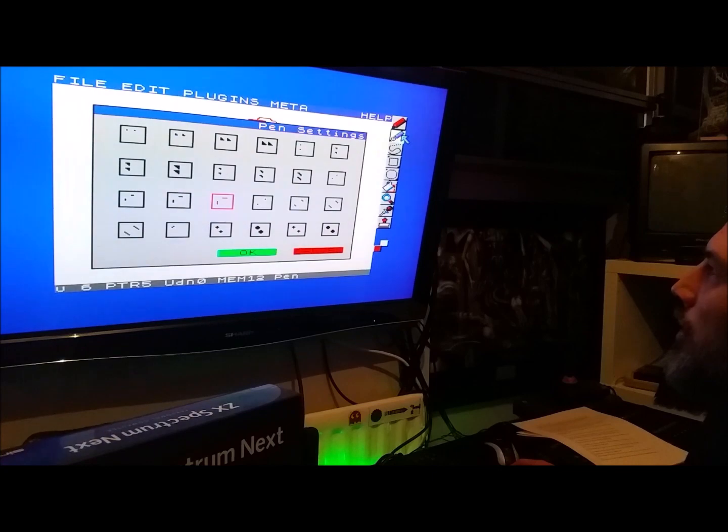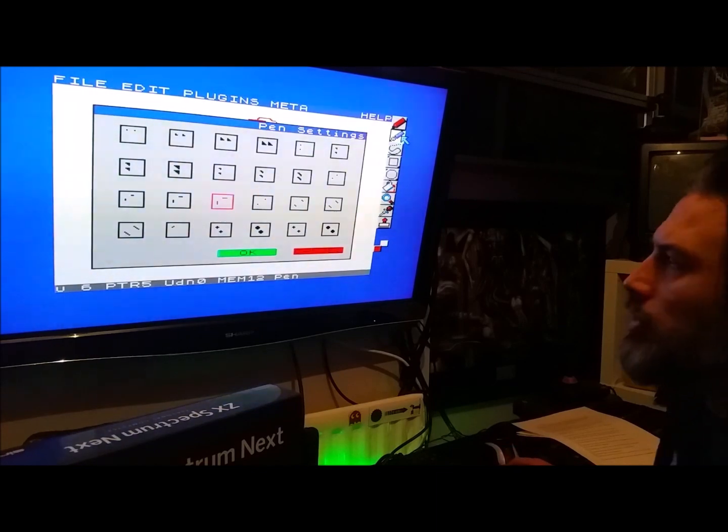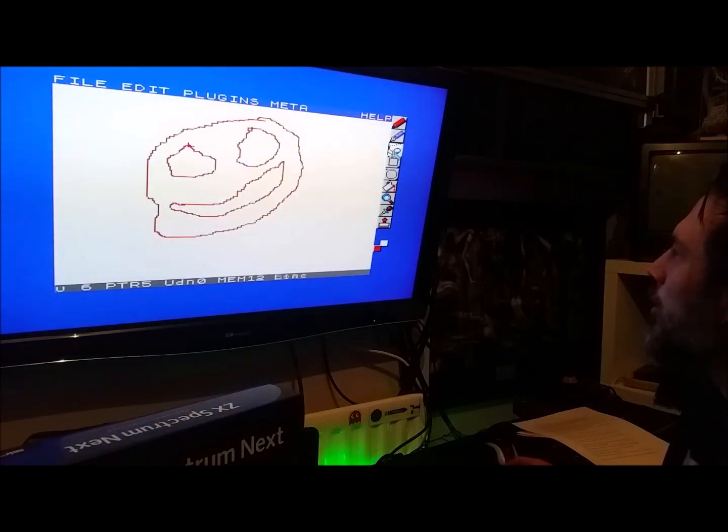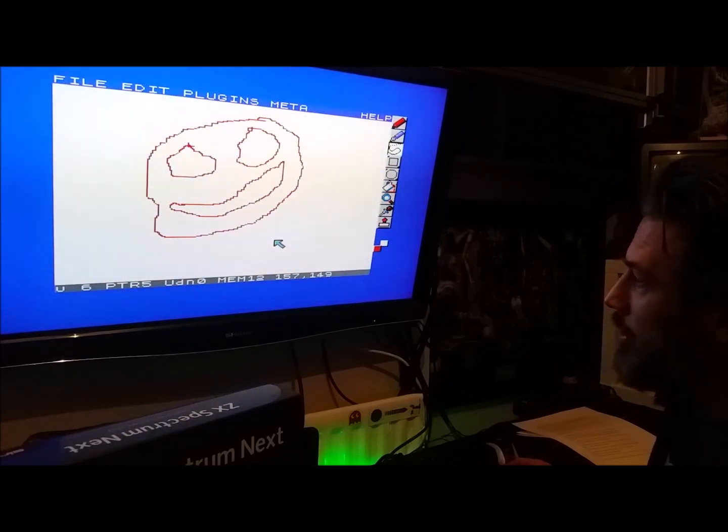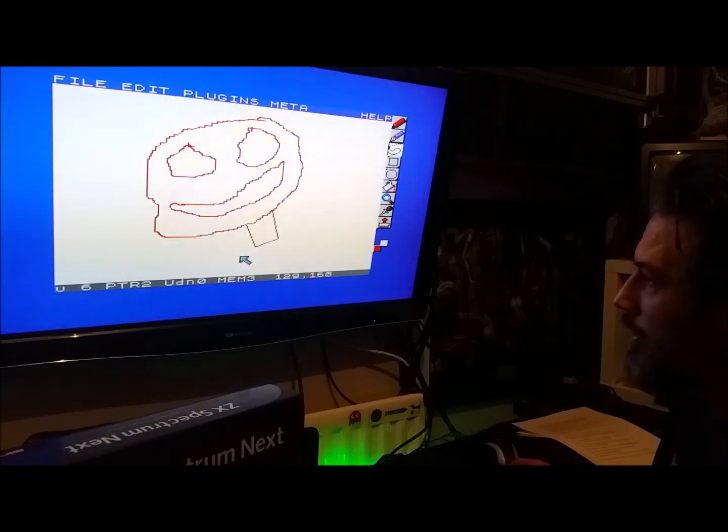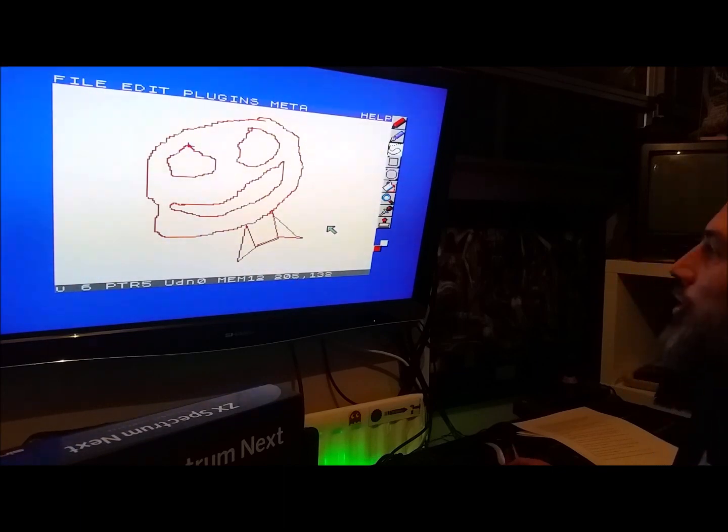We've also got, I think, that's supposed to be like a fountain pen type style. It just doubles up on the nib. We've got the option to do point to point. So we can draw like that if we want to. You can right click off when you're finished and then select a new point.